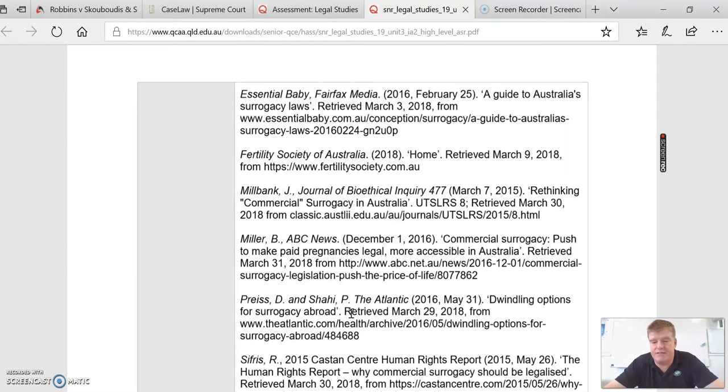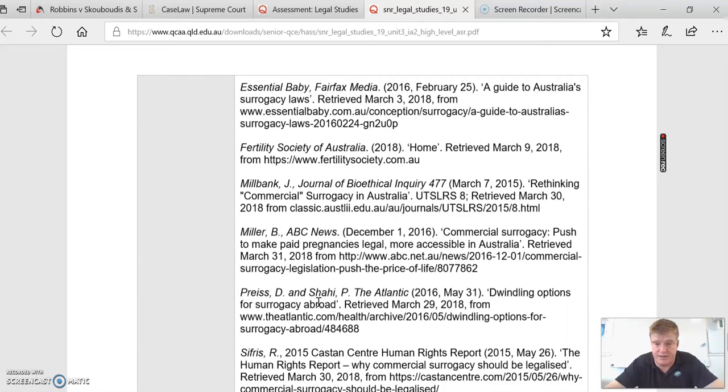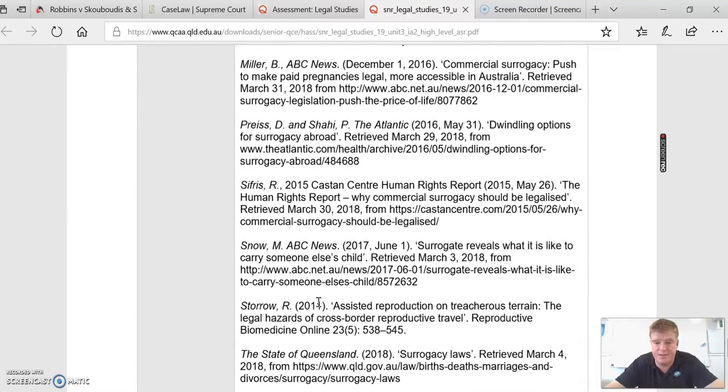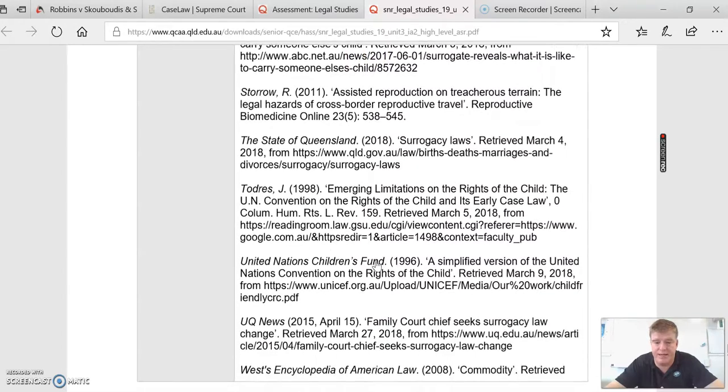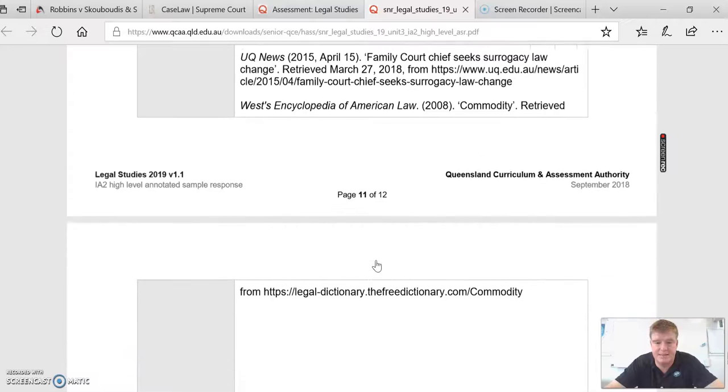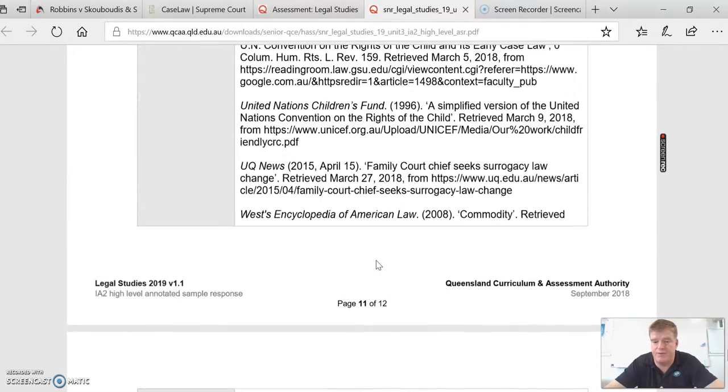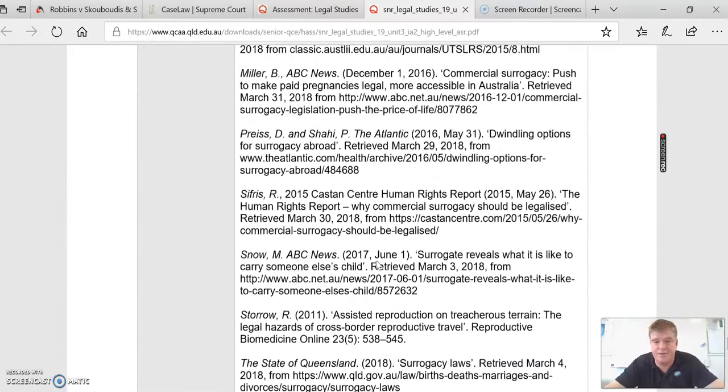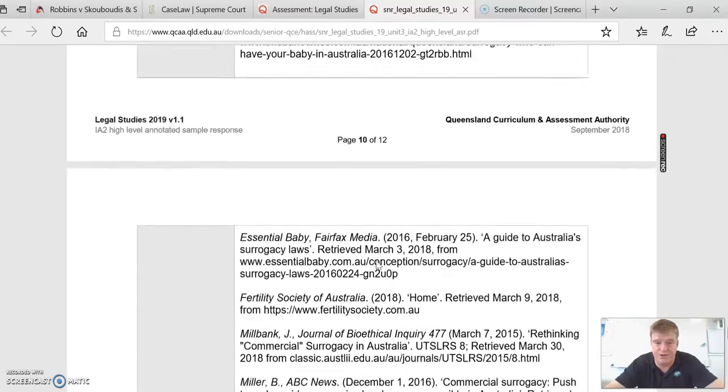So we have to put our references together in two ways: within the text and at the end in a reference list. There's some more information about how to specifically put these details together, because it's a little bit different from websites to books and so on. It looks like most of these references here are from websites. So the idea is you've got your author, the date, the name of the article, and where you retrieved it from. You can probably copy that pretty easily. I'll just see if we've got anything a little bit different. No, I think they're all websites, and I know most of your work is the same. So that gives you a good benchmark for how it should all be organised.